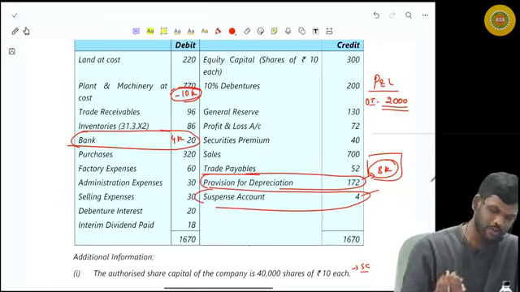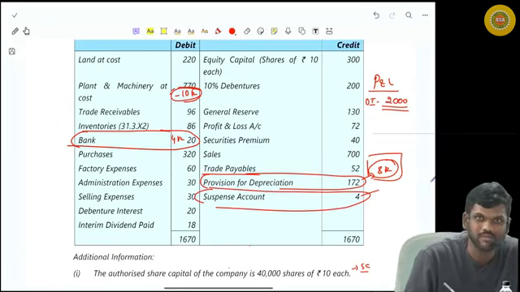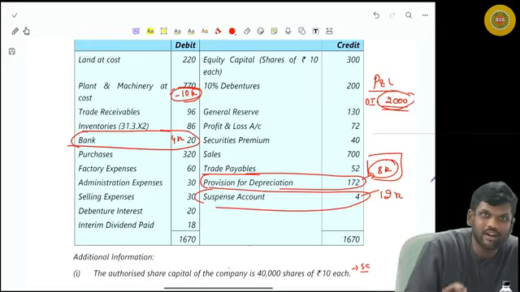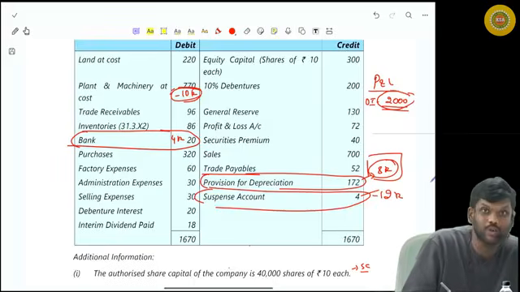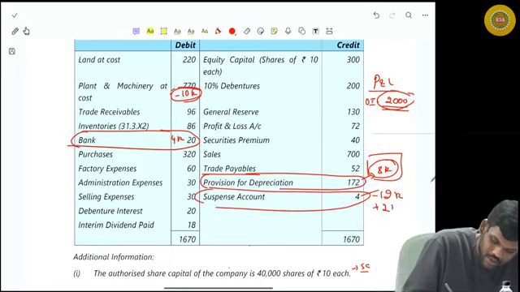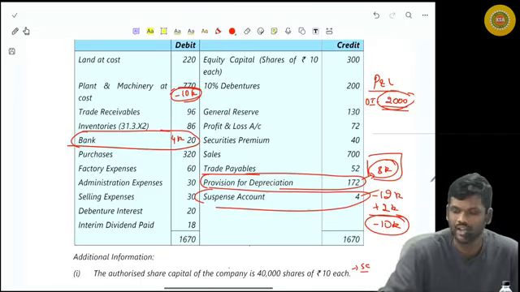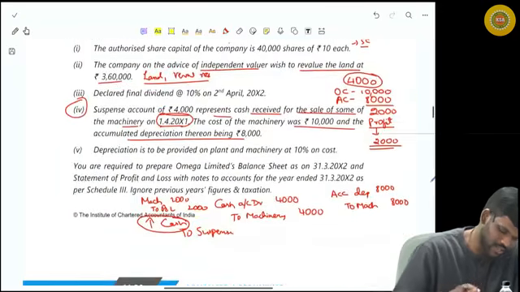Okay. Why will it tally, let me tell you, see. Debit side I am reducing 10,000. Okay. Credit side I am reducing 8,000. I am reducing 4,000, 12,000. Plus profit of 2,000 I add. That will go and add to reserves. So minus 12,000 credit side plus 2,000 profit. So your credit also will reduce by 10,000. Your debit also will reduce by 10,000. Automatically your balance sheet will tally. Okay. So this is one interesting adjustment.